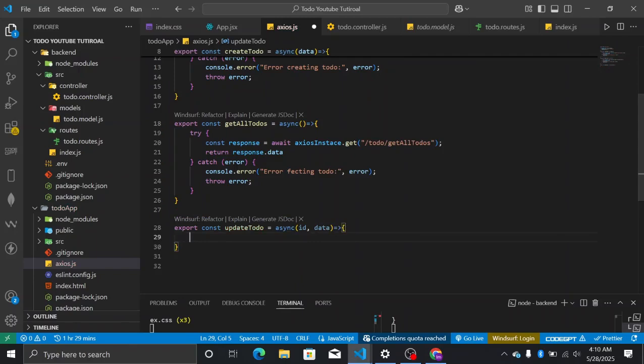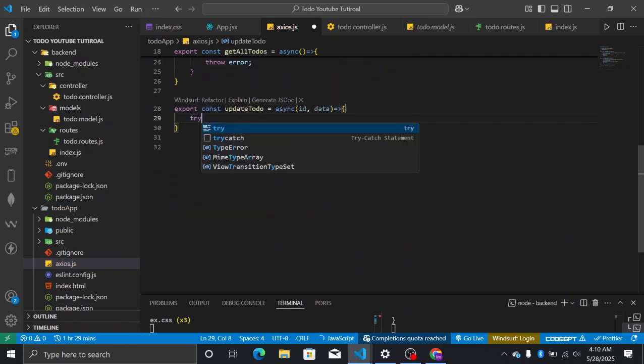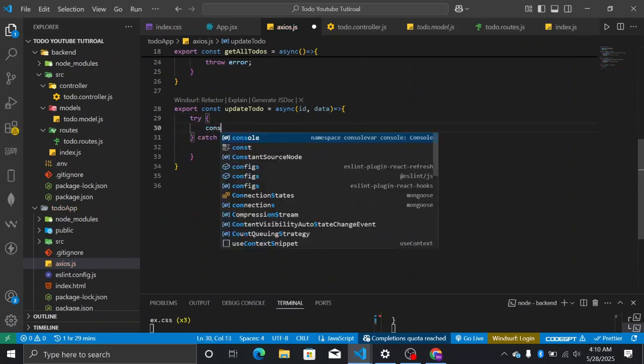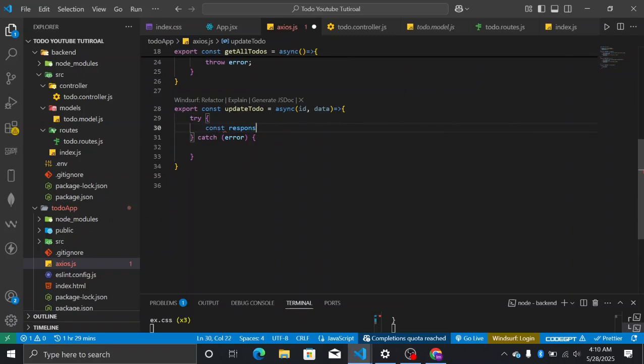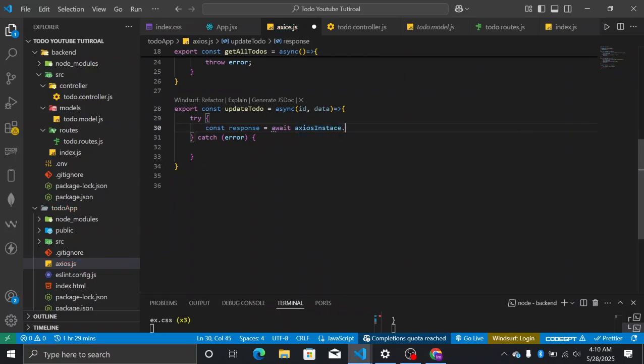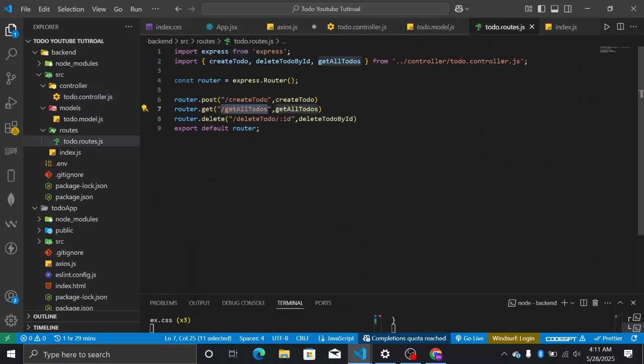Okay, so here, let's take this up, the try and catch block. const response is now going to be equals to await Axios instance dot put. That's for your update route.